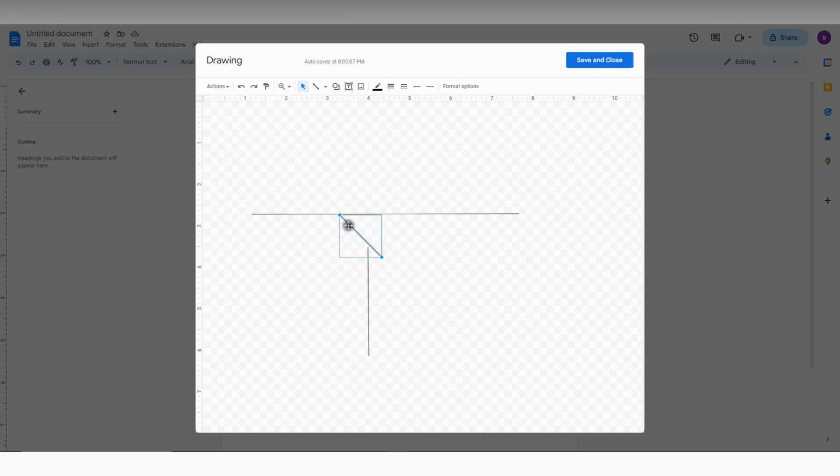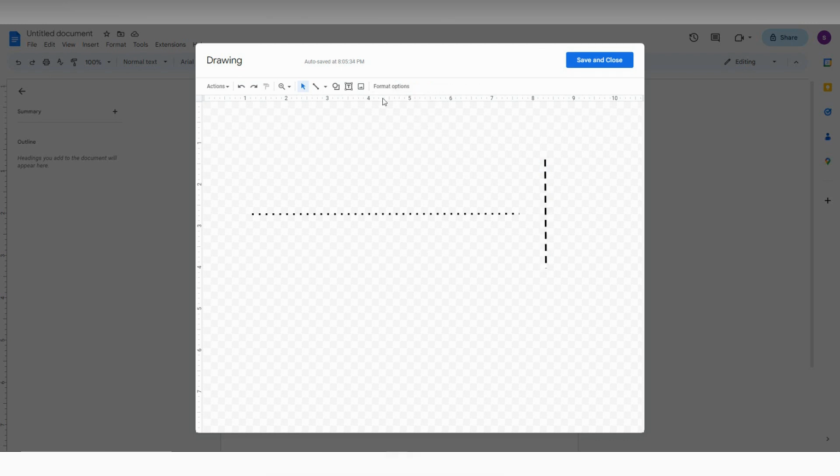After drawing the line, you just need to click the drawing and click on the line dash, or first you just increase the size of the line. By this option, this is the line weight, so it will increase the size. Now you just click on the dashed line and you can change it to a dotted line like this. You can reposition it and make a dash or dot, whatever you want.